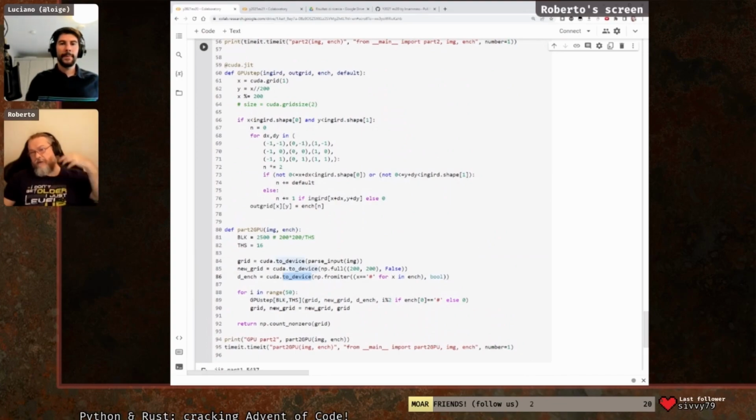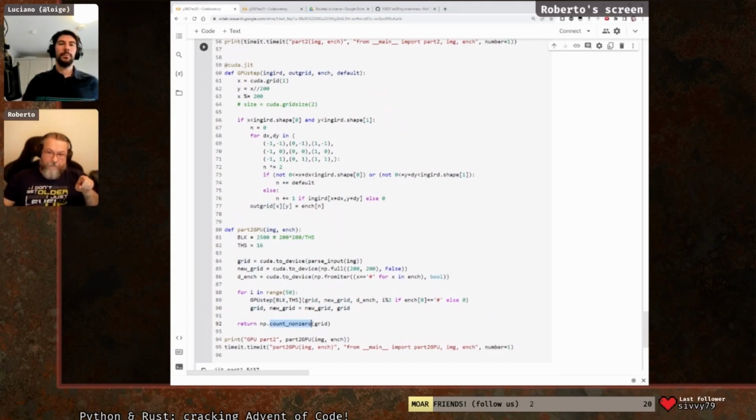because the input comes from Python, because it comes from the drive. I have to load them, parse them, send them to the GPU. Then I have to use them in the GPU. And then at one point I have to transfer them back. But to transfer them back, CUDA is doing that for you transparently. So when I access grid here, it is transferring the array back from the GPU to the CPU, and at that point I can do normal math with NumPy or with Python on top of that array.